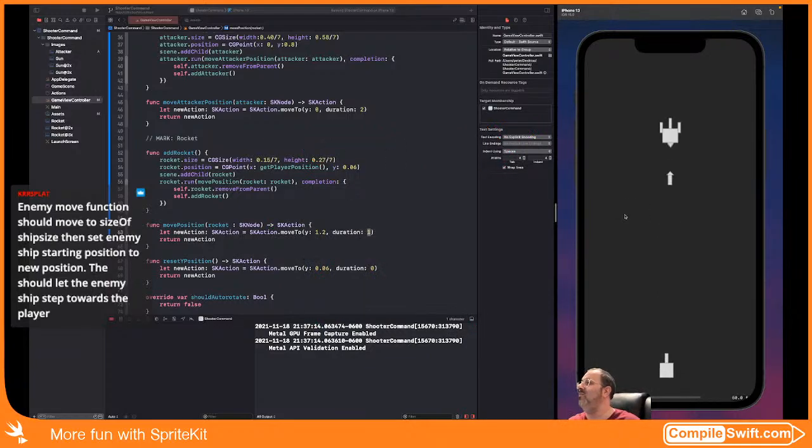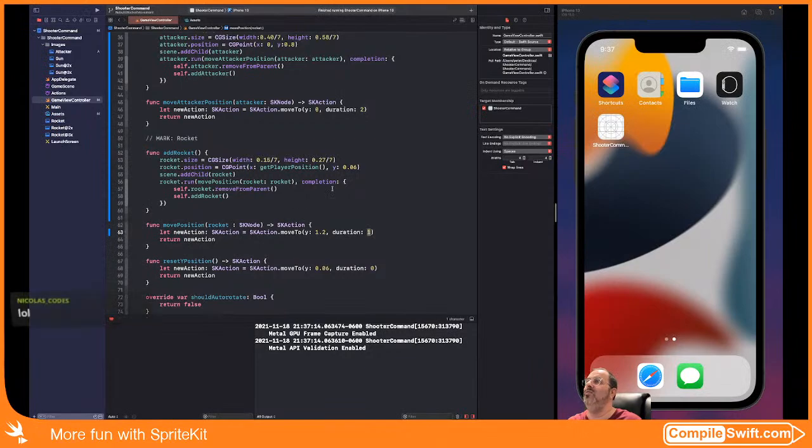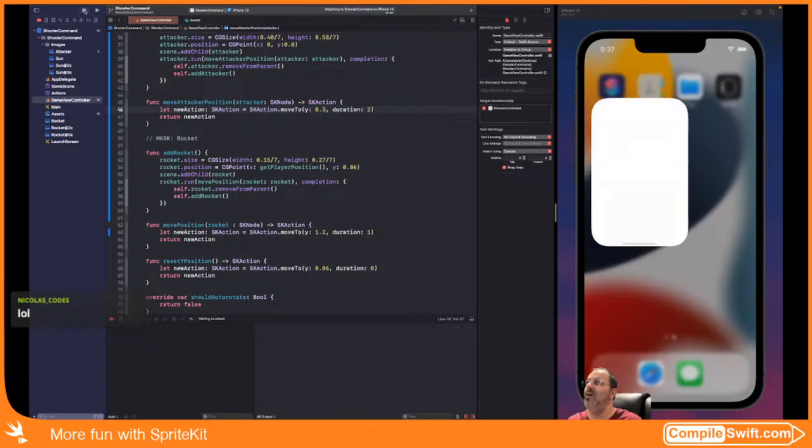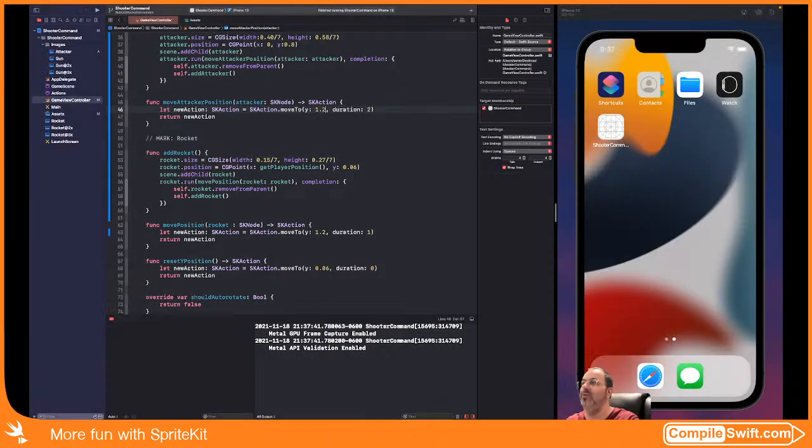Okay, good. That's that. Now, we actually want this to go a bit further. So, let me think. 0.3, I think, move. Make sure we can move the graphic off the bottom of the screen. Oh, I'm sorry, I got it wrong. 1.2, 1.3. That's what I meant.